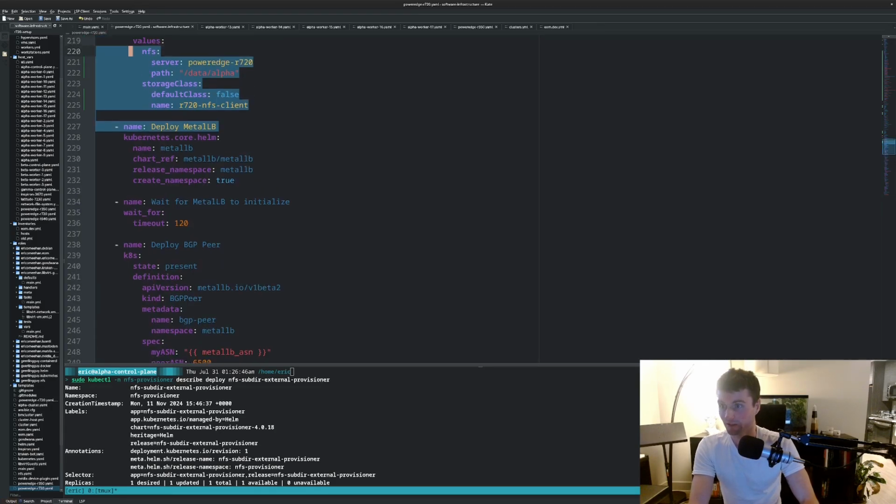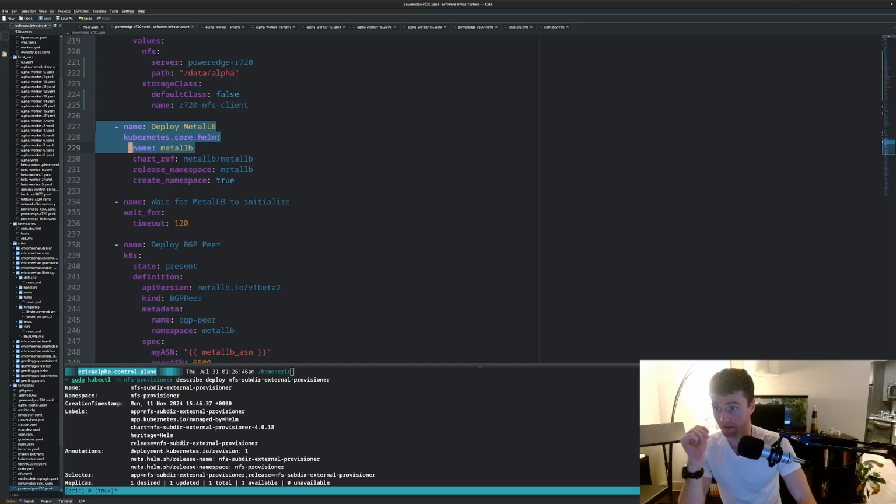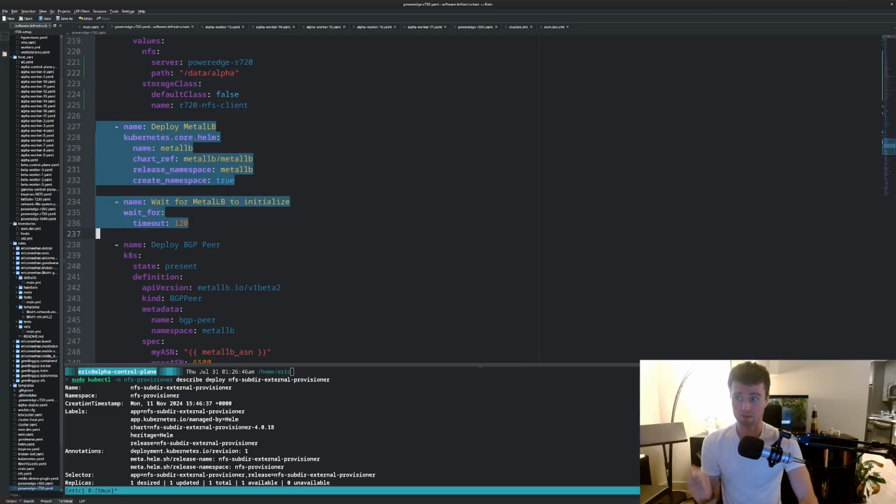If you're curious, Metal Load Balancer is a thing that allows me to define services in Kubernetes that are of the type load balancer. So you get three different types. There's cluster IP services, which are only accessible to other services within your Kubernetes cluster.